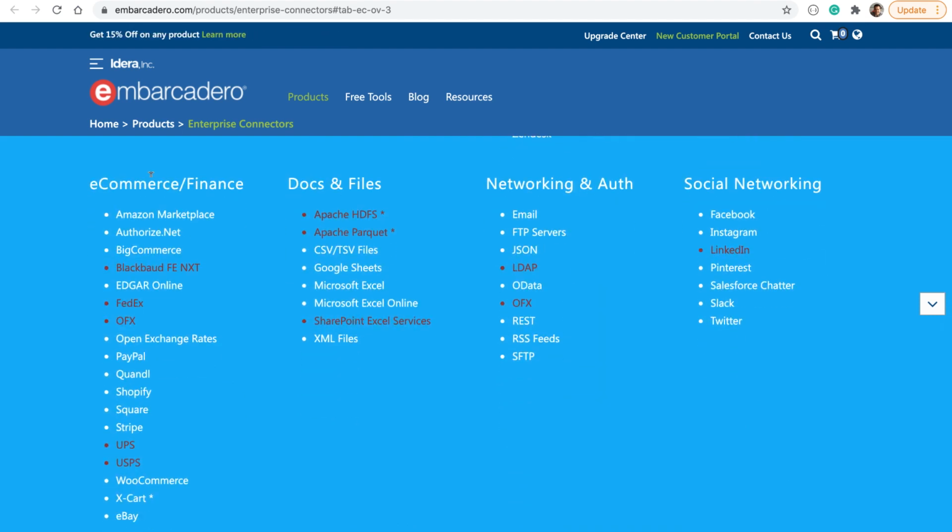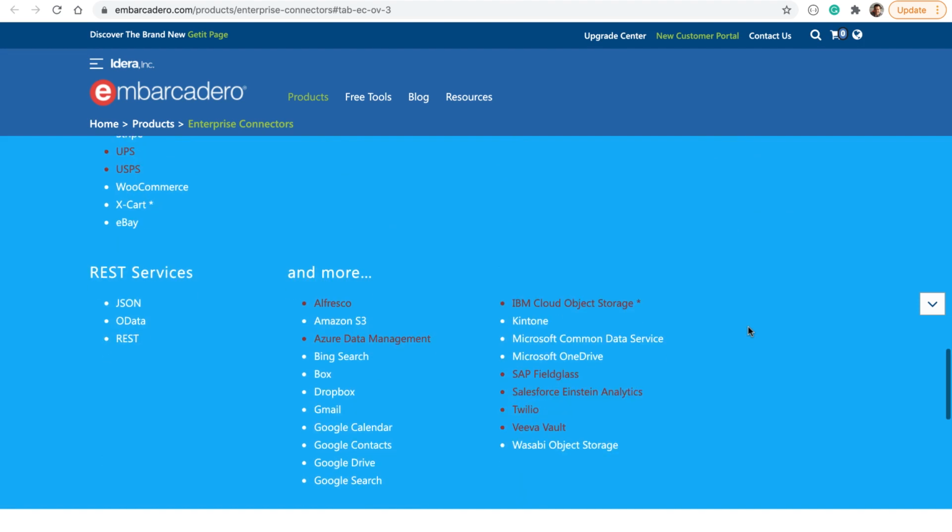And then even down to e-commerce, with direct access into PayPal, to Stripe, to eBay, to Woo, to XCart, and so on. There's some great connectivity. And then also on the social networking side, things like querying what's happening on Facebook, Instagram, Pinterest, Salesforce Chatter, Slack, Twitter. There's a great chance to be able to directly access into all of these different systems, and then just do it with standard SQL. So a lot quicker and easier to ramp up and get deployed and get using and accessing in.